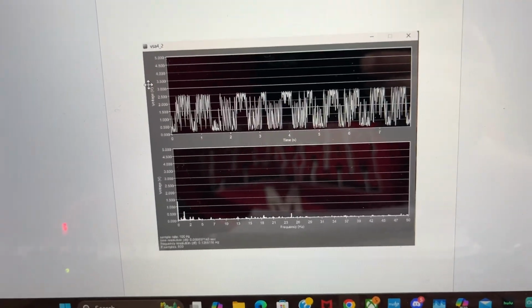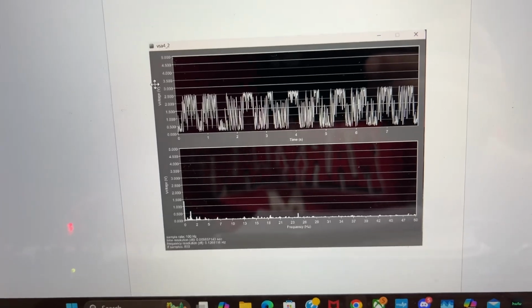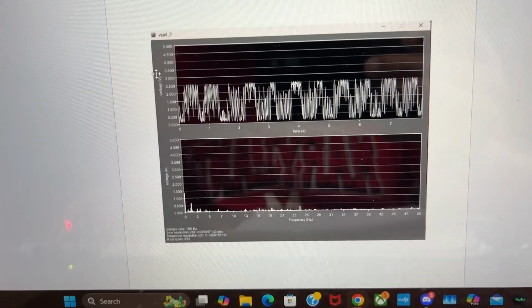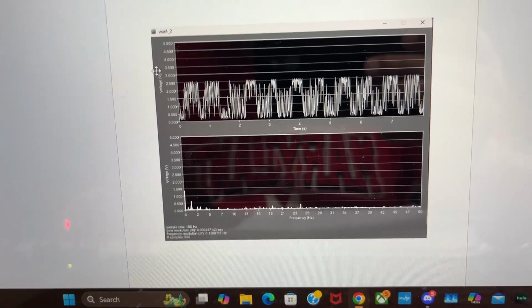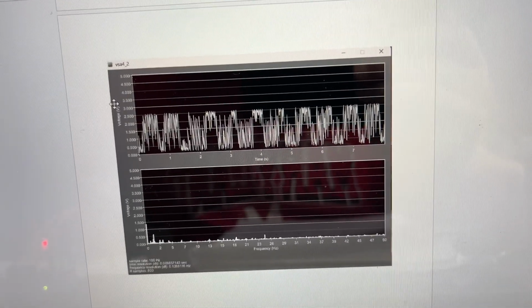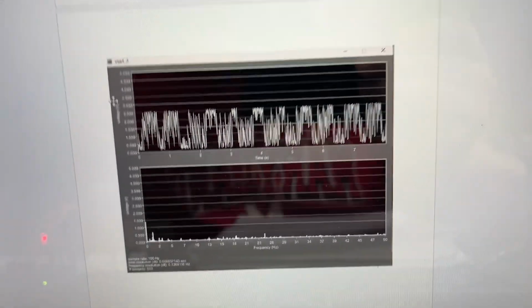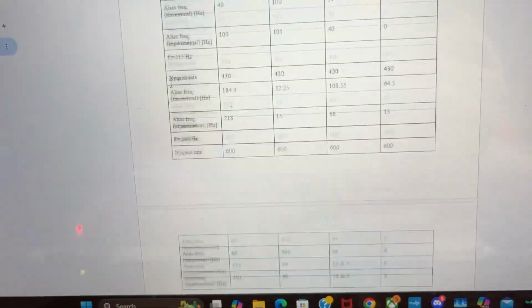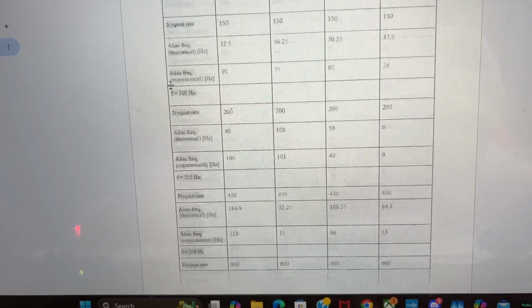So just generally, it looked like whenever the sampling frequency was 2 times the Nyquist frequency, you saw that there was a 0 alias frequency, which makes sense because that's how Nyquist frequencies work. And whenever this happened, it seemed like the graphs corresponded pretty well with our theoretical values.